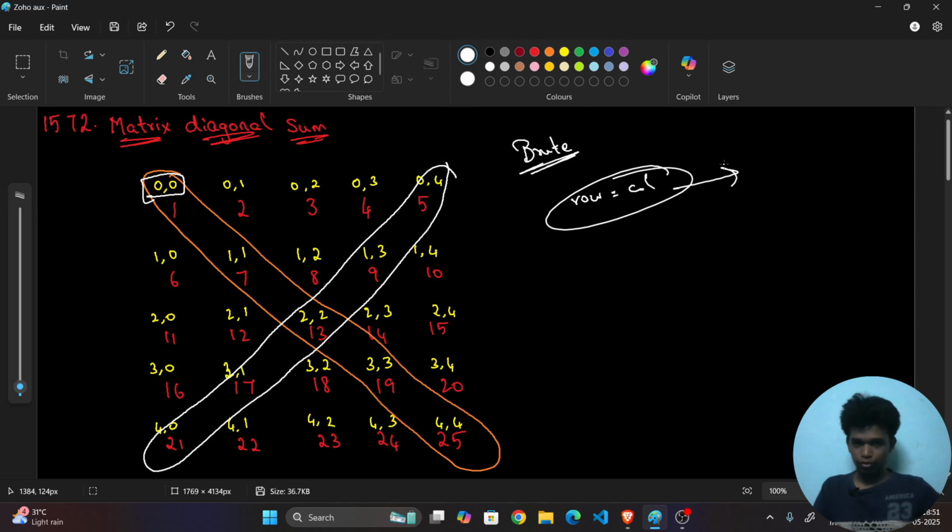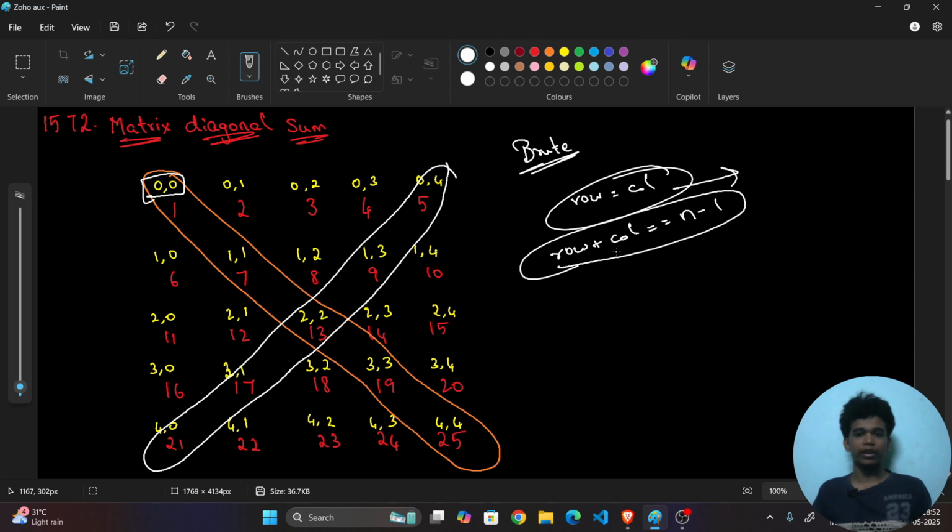Okay, and also what is the relationship for this secondary diagonal? It is 0 comma 4, 1 comma 3, 2 comma 2, 3 comma 1, and 4 comma 0, which means while I am adding the row and column, it will result in the number of rows minus 1. What is the number of rows here? It will be 5. 5 minus 1 is 4. So when this is also satisfied, then I want to take this in our result, and I want to check whether there exists a common point. If there exists any common point, then I will be subtracting this common point once.